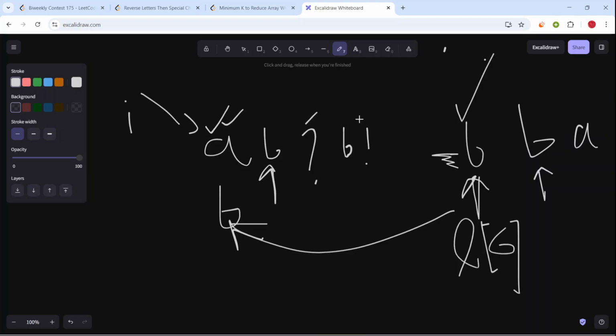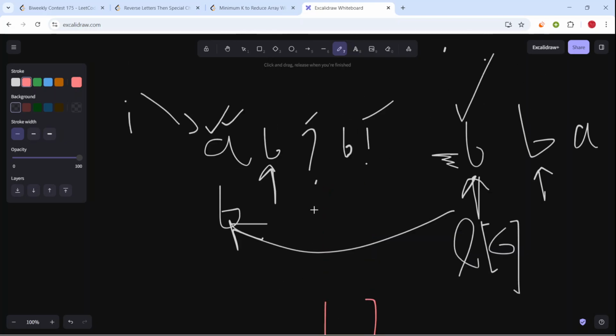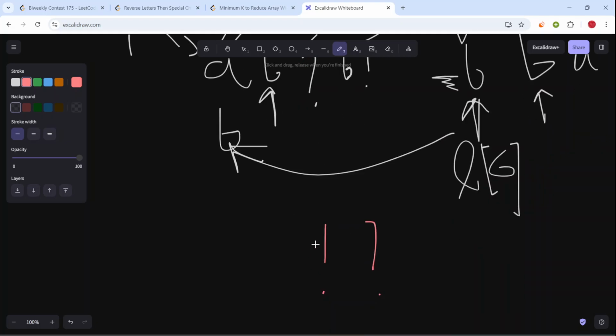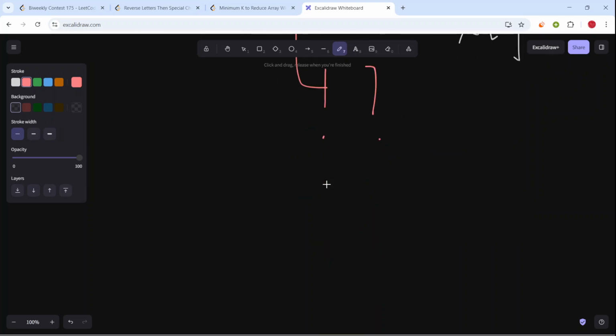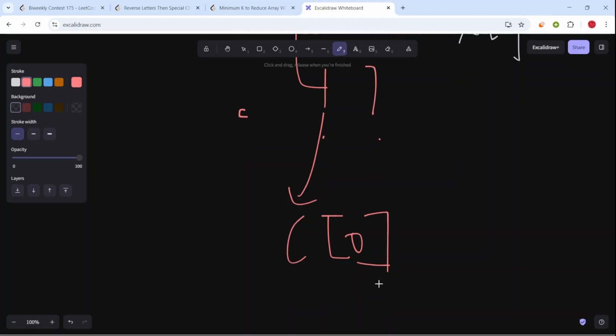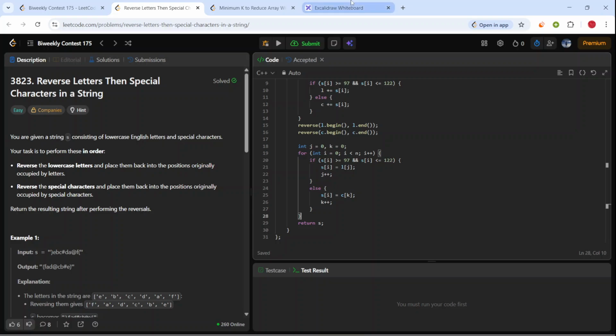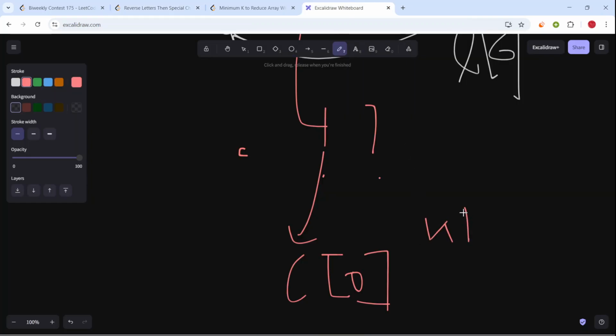Why? After reversing this and this, what we're going to get? This. Okay. So if it's a special character, we're going to insert this value. This is c, and this value is c of 0, right? So we're going to put here this value, and after that I'm incrementing k by 1.